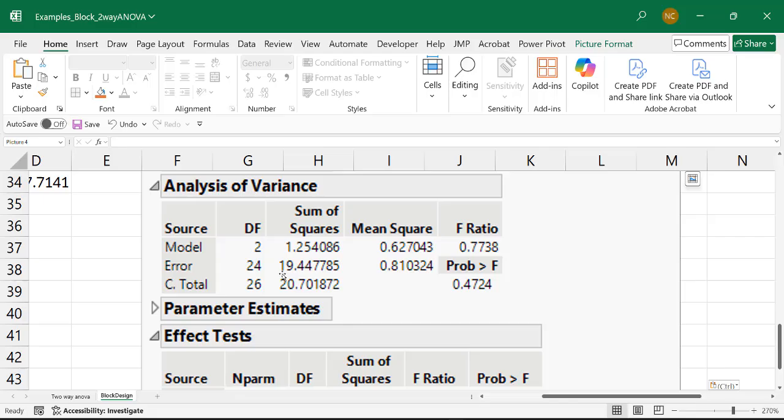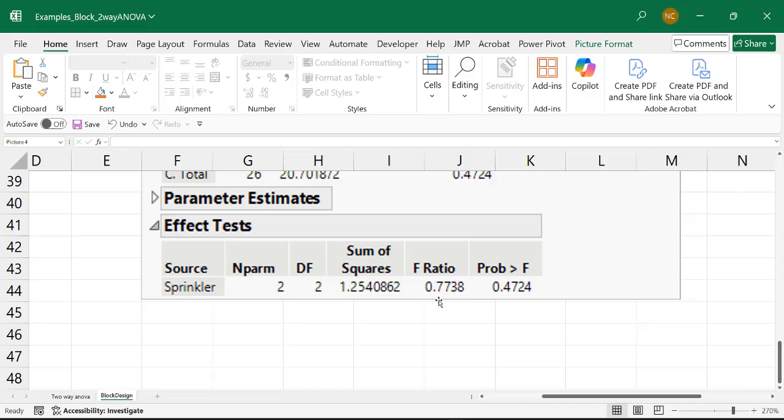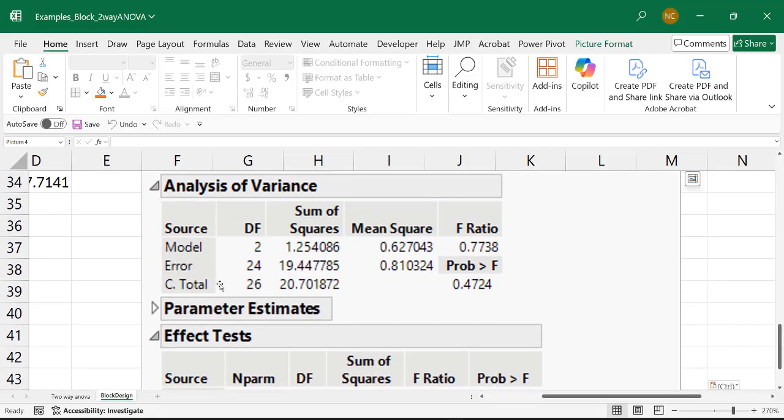So if you only list the sprinkler as the main factor, one-way ANOVA, the p-value is 0.47. It's so large. So your conclusion will be sprinkler makes no difference. Because your error part is so large.